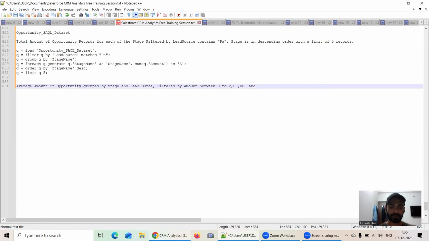And opportunity type contains existing, and type contains this word called existing.